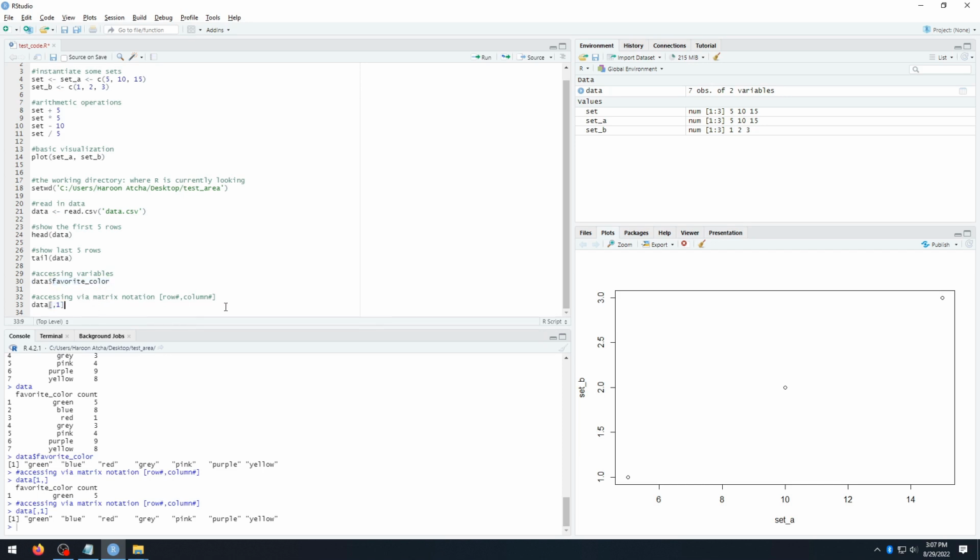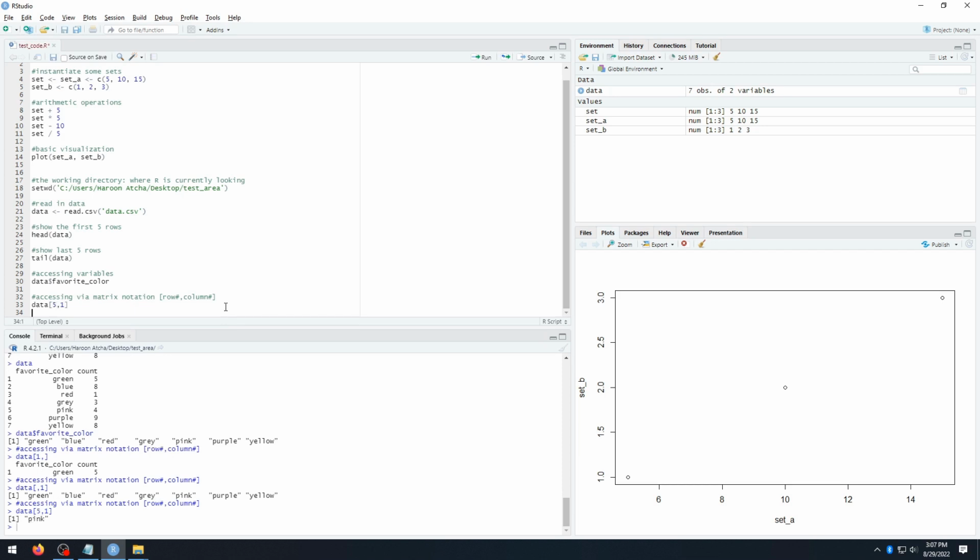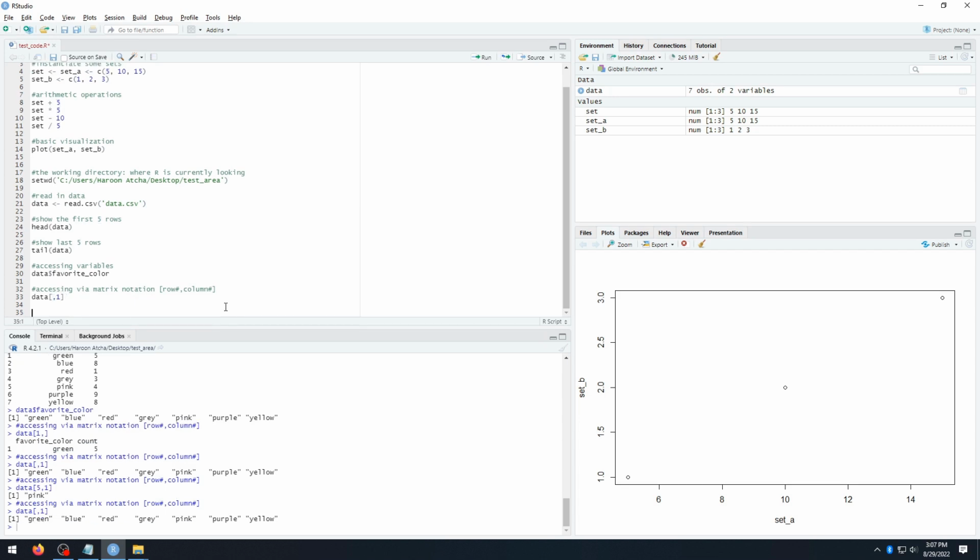More often than not, referring to columns by name is a little bit more robust of a way of doing it, and we'll see why that's the case a little bit later on. But in general, that's how we access variables. We can also say, okay, show me what's on row 5 and column 1. Pink, right? We got a value. So basically, when we want to check to see if our columns are misbehaving, this is probably a good place to start. Put that $ sign notation, pick out the column you think is being troublesome, and just take a look at it. As long as you don't have enormous values or a huge number of them, this isn't a terrible way to see if your data set passes the sniff test.